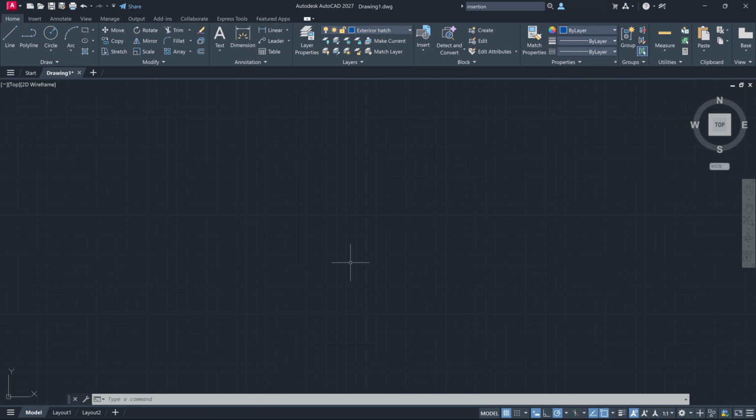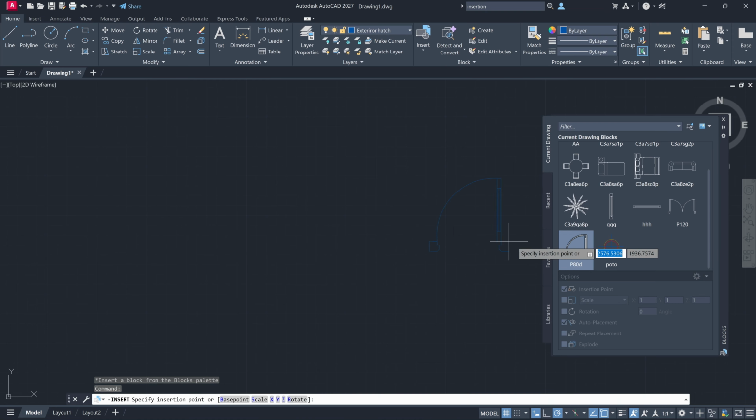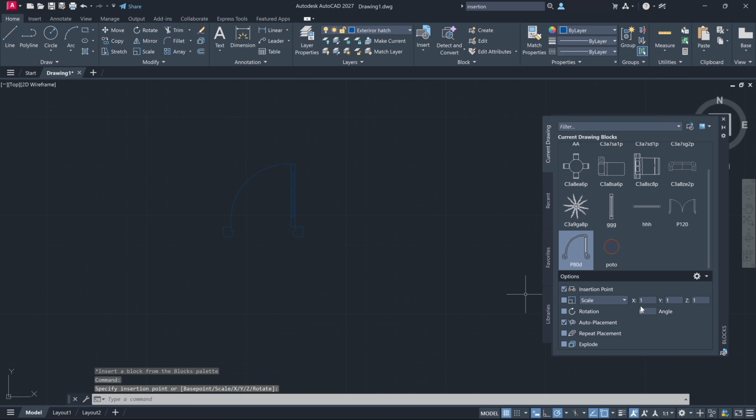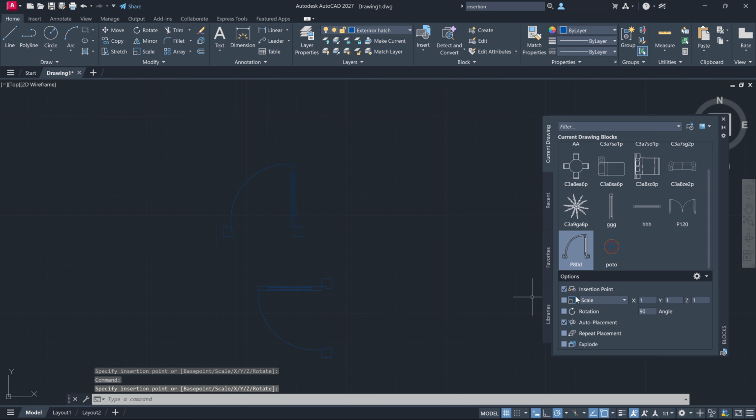Before moving to the next video, do this small practice. Open the drawing where you created the door block. Now, type Insert and press Enter. Choose the door block. Place it in one location. Keep the scale as 1. Keep the rotation as 0. Now insert the same door block again. This time, try rotation at 90 degrees. Now, insert it again with a rotation of 180 degrees. After that, select one inserted door block. Use the copy command to copy it to another place. Practice this slowly so you understand the insertion point, scale, and rotation.